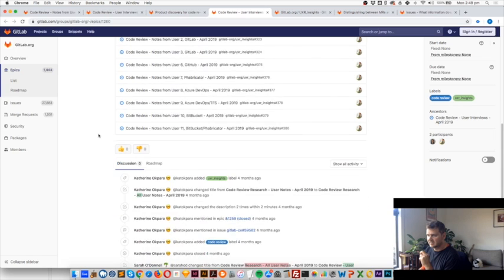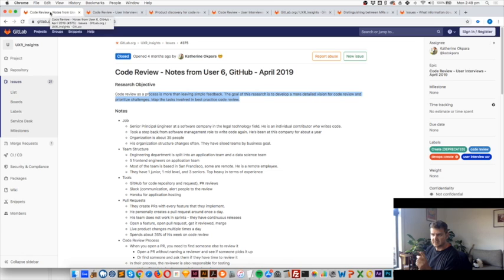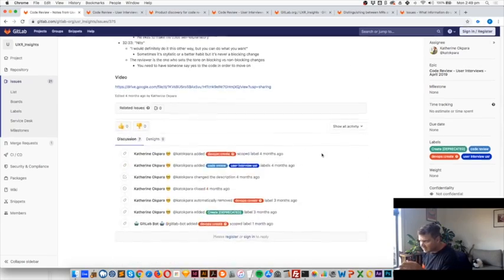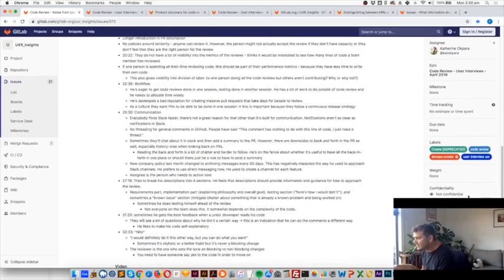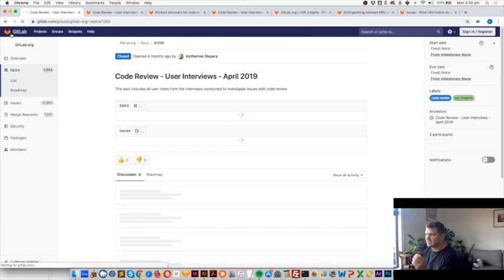Aha! This is the epic where all that stuff is stored. And this is on the same level as every other epic, that company level epic. But they're not, because it's an epic, it's not in here. And these notes from user 6, is there a link to the relevant epic? So I can see all the other ones? Epic, yeah, okay. All right.